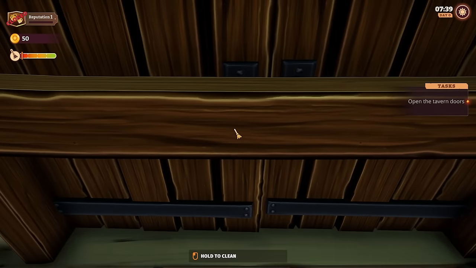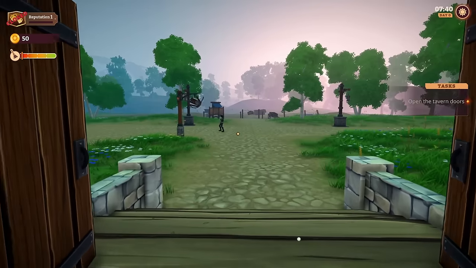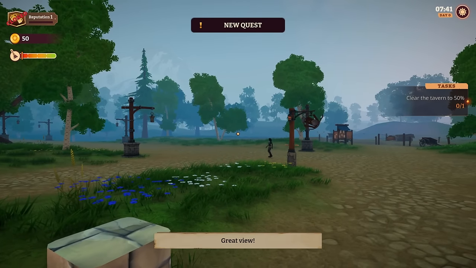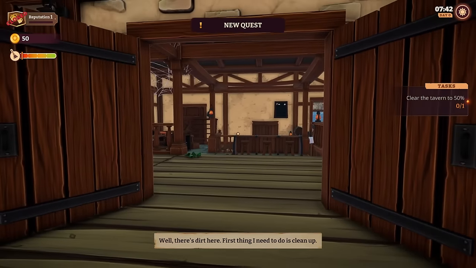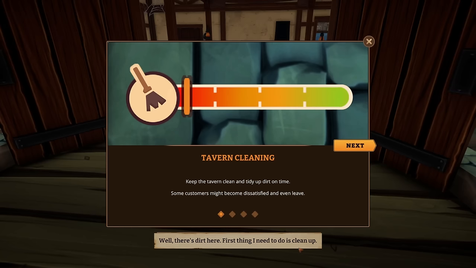Open this. Looks like a piece of wood is laying across here. I shall pick you off. There we go. We got it open. Hello, my lady. Or dude, possibly. I don't know what I'm looking at. Great view. Clear the tavern to 50%. Okay. Well, there's dirt here. First thing I need to do is clean up. Here we have the tavern cleaning. Keep the tavern clean and tidy up dirt on time. Some customers might become dissatisfied and even leave.